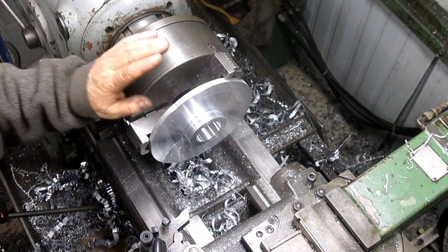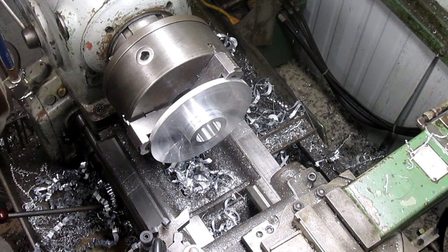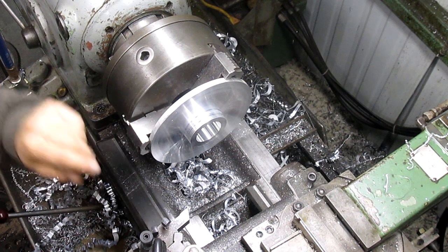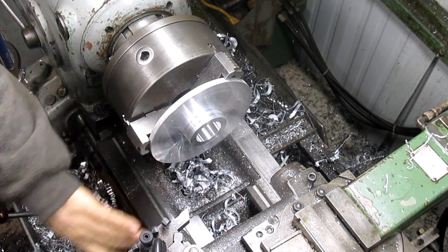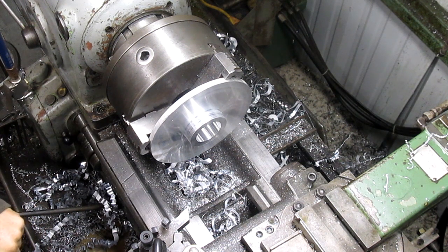Okay, so we've got it etched and it is hot. So we're going to let this baby cool off a bit before we start taking some real measurements. So we're going to let that calm down and we'll come back.